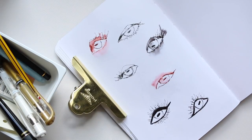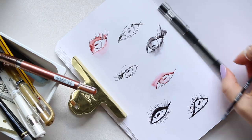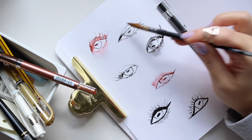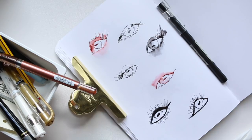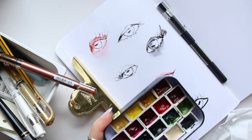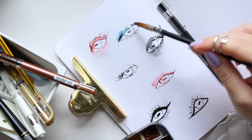So the one I just did is the black Muji pen. And then these two are the waterproof. So if I'm going to go over it, nothing happens. So hence why I can use watercolors with them. So let's have a look. I think I'm going to go with the Mayan Blue Genuine, like so.